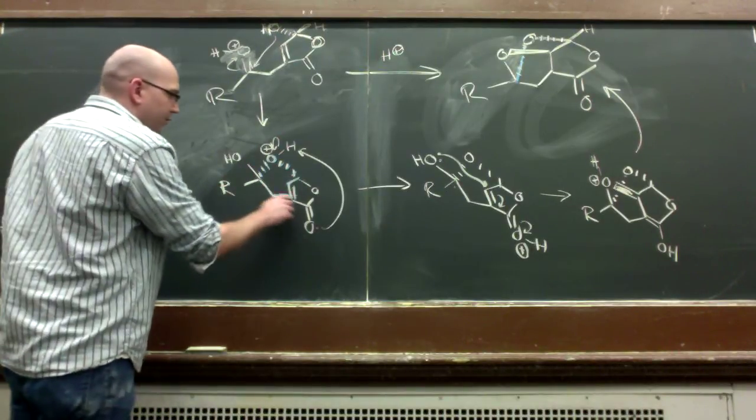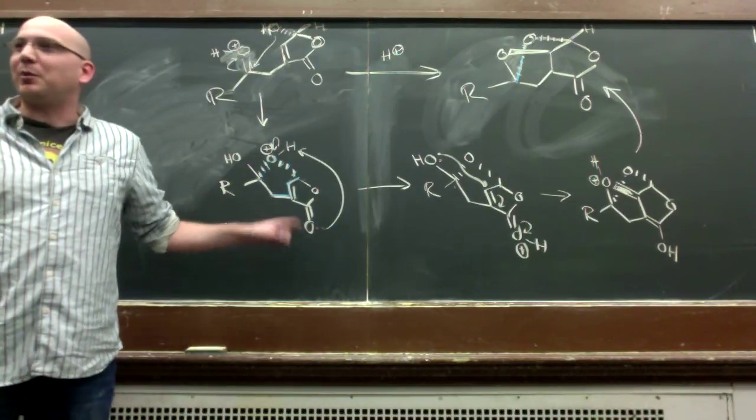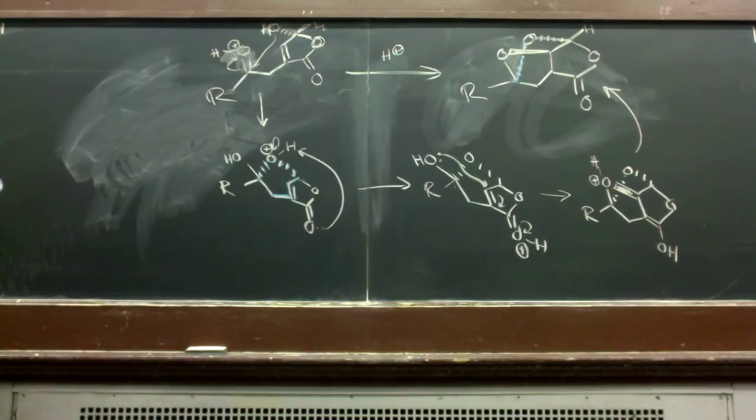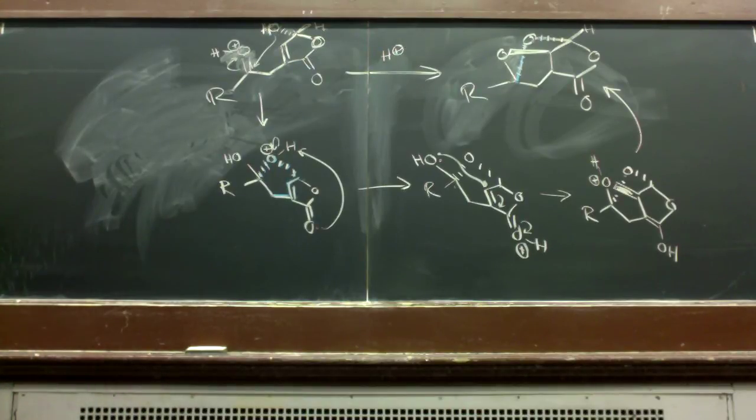1, 2, 3, 4, 5, 6. And what do you notice in that? There's this trans double bond in a 6-membered ring. Probably not going to work. In fact, the one that we were making, I think, was a little bit further extended, but it's still the same issue. So anyway, again, this is a more complicated mechanism problem.